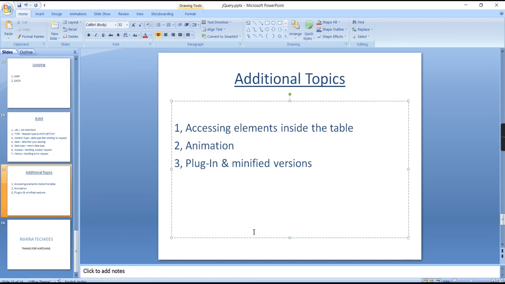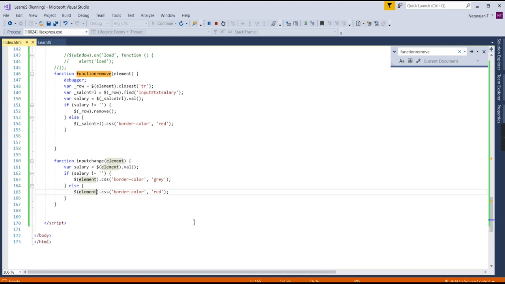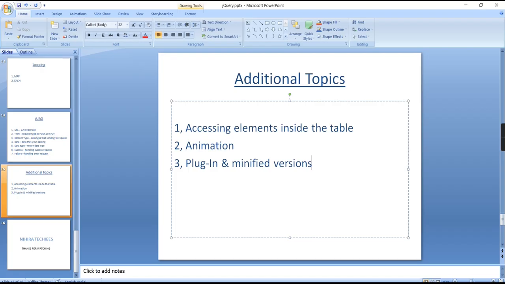And this minified version is nothing but, whatever code we are writing, we can create a separate JS file and move all the code into that particular JS file. Currently we have just 169 lines, but in real time, heavy plugins have more than lakhs of lines. Then the file size would be very high. In this case, we have some online tools for doing the minification. It will minify and reduce the complete size. So that also we can use. It's simply compressing our file.